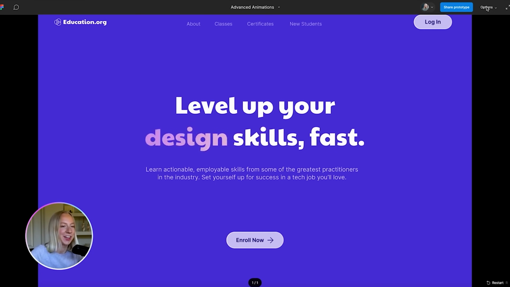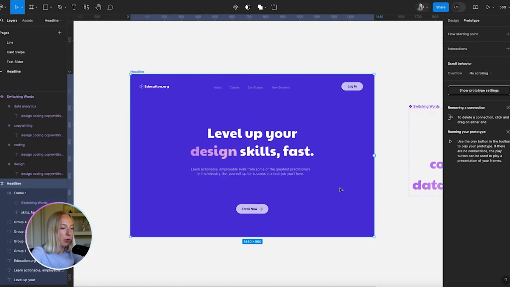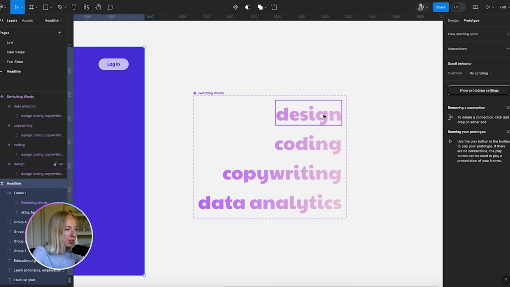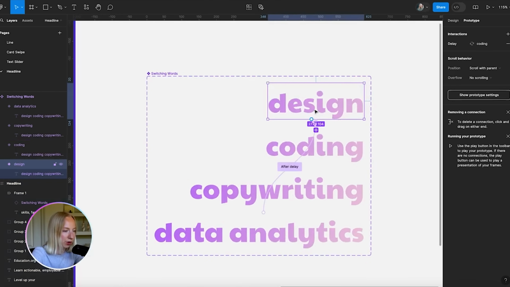Awesome. I think that looks really good. I think it might look a little bit more natural if we switch up this order though. Like I don't like how it just goes from small to big and then back to small. So I'm just going to switch up this order a little bit.